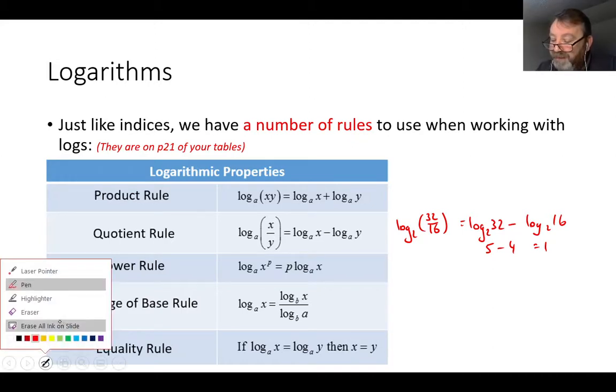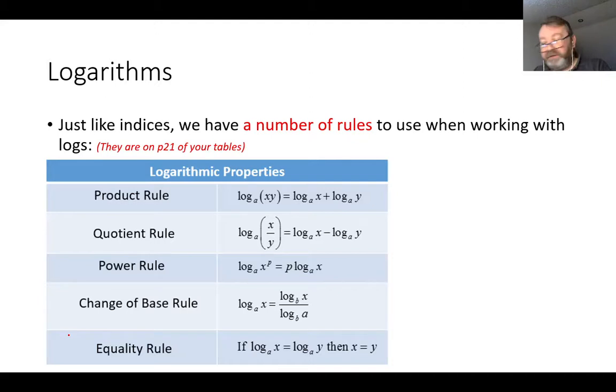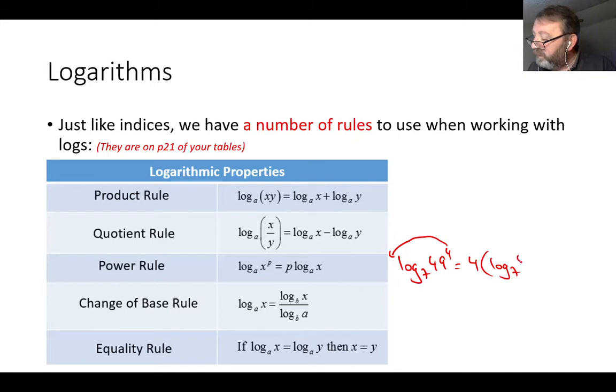Next one is a lovely way to get a difficult log simplified. So this is a kind of simplification rule. If you're being asked to get the log of any term with a power, the key thing to do is to take that power and bring it down to the front as a coefficient. So let's say, for example, I was asked to get log to the base 7 of 49 to the power of 4. Now here's the key thing. If you're getting the log of a number with a power, the power can come down as a coefficient. So it becomes 4 times log to the base 7 of 49.